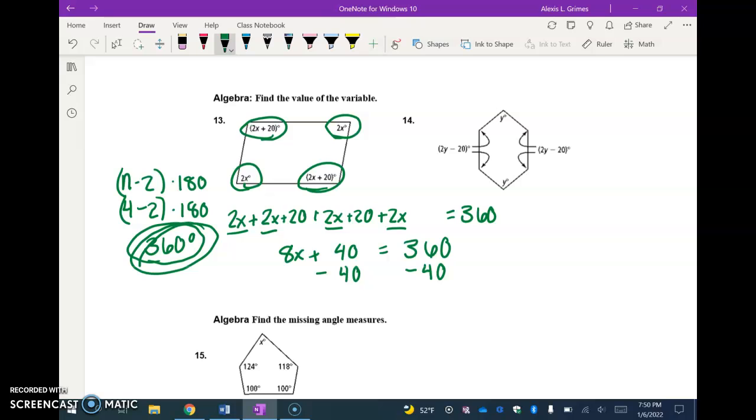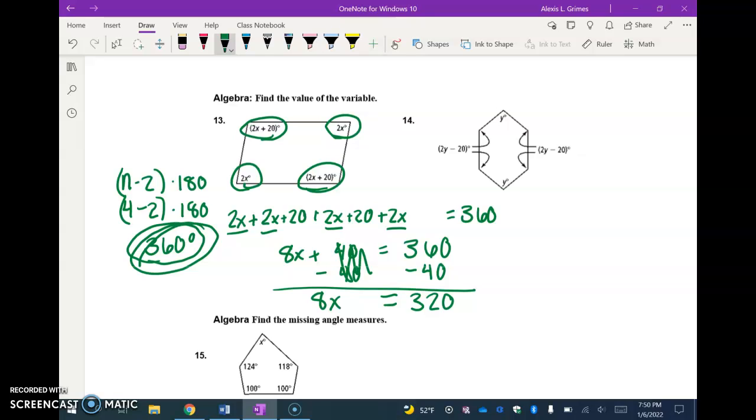And if you're still confused on why we do that, it's okay. The reason we do opposite operation is because now those go away. That's 0, right? One less thing by our x. We want to get x all by itself. So now we have 8x equals 320. The reason we do it to both sides is otherwise it would throw off our equation. Whatever you do to the left, you have to do on the right.